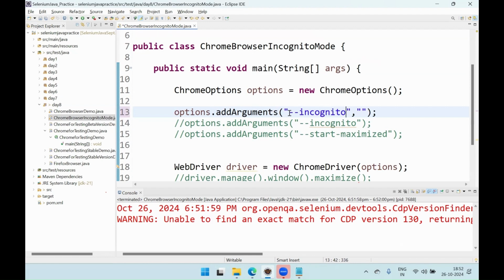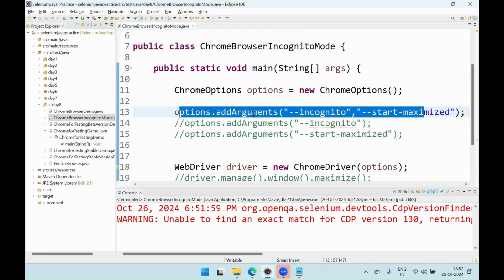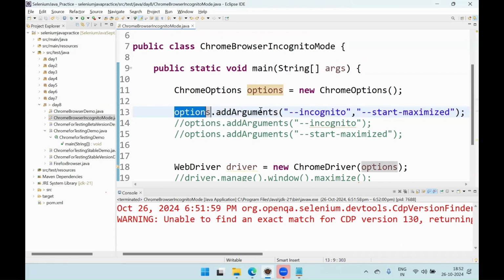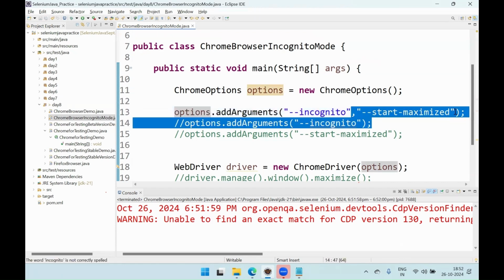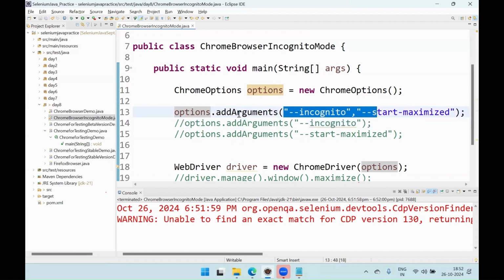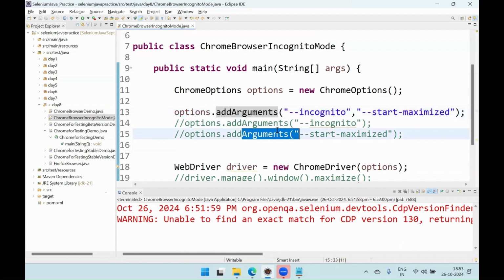It will work. Double hyphen incognito and then double hyphen start maximized. Both ways it will work. If you have multiple arguments in the same line, you can add a comma separator. This addArguments is an overloaded method, so it will accept a single argument or multiple arguments.